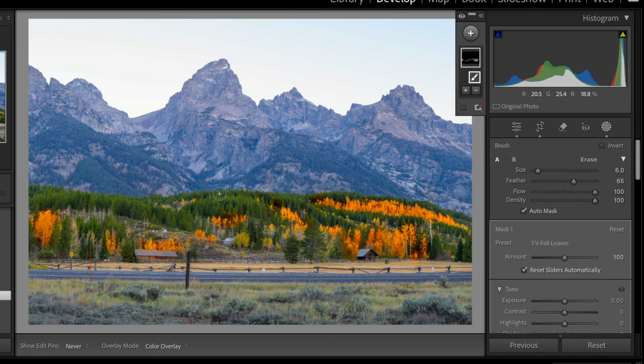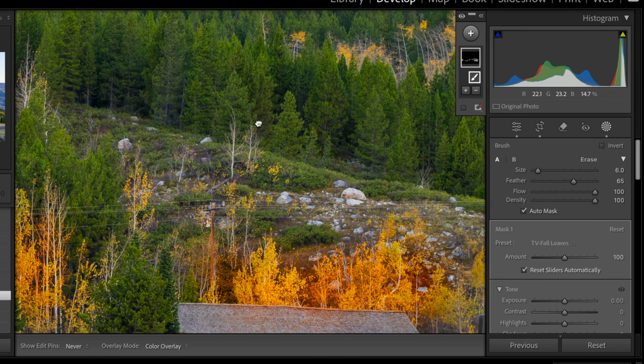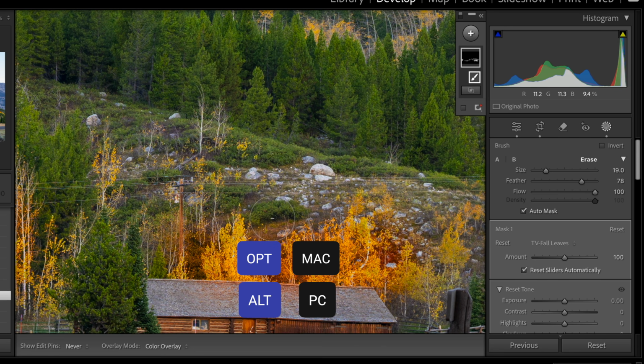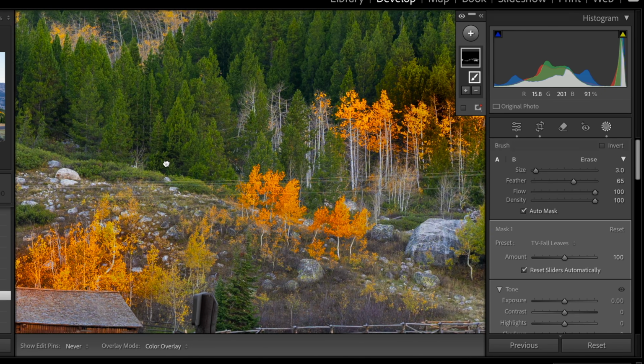As we zoom up, we can take a closer look at how we're doing here. So we're going to hit the Option key and minus some of that out of there because we don't want it in every spot. Some of these little background areas, we don't necessarily need to have that enhanced. So we'll just cut that out with the minus key. See what else we've done.